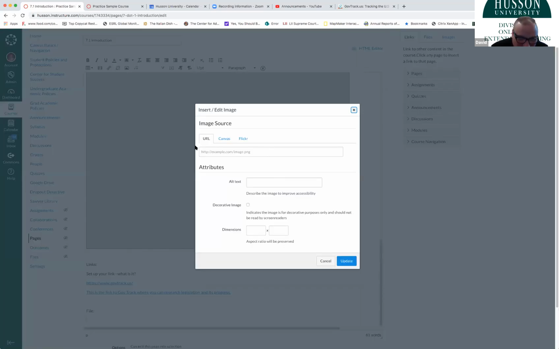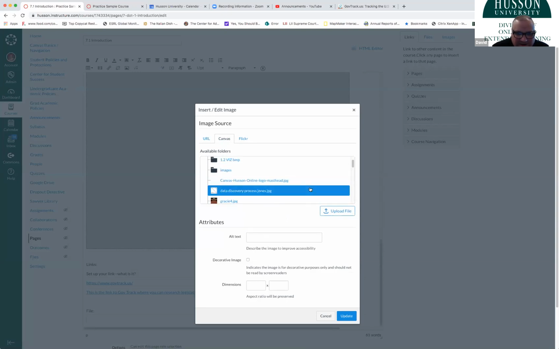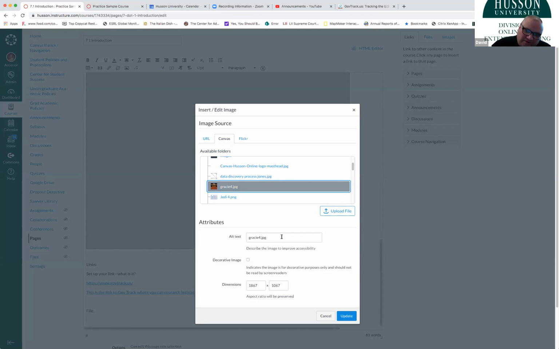I can pull it from a URL. I can pull it from my Flickr account, or here I can just pull it from Canvas. Where's files? Now let's say I wanted to use this picture of the Gracie. Wonderful picture here. Notice that it gives me the opportunity to add alt text right here.